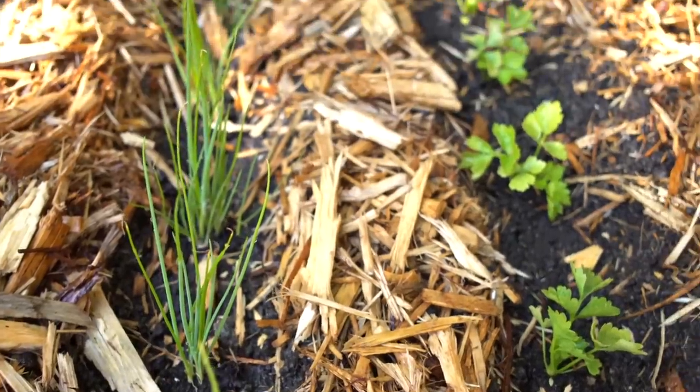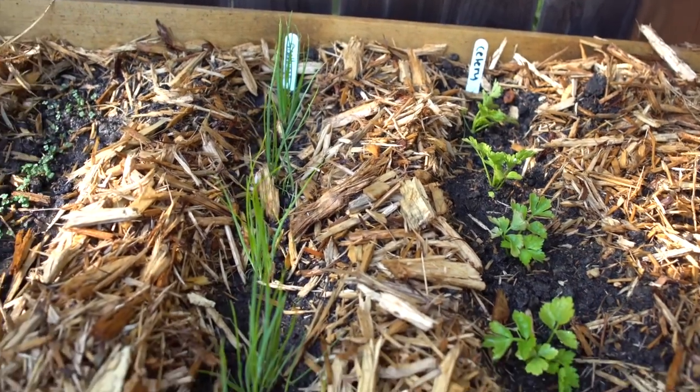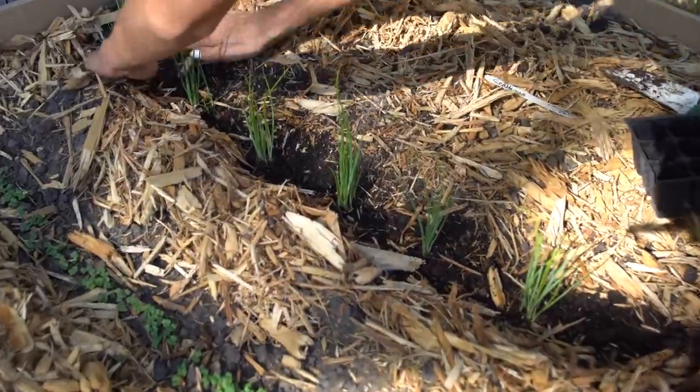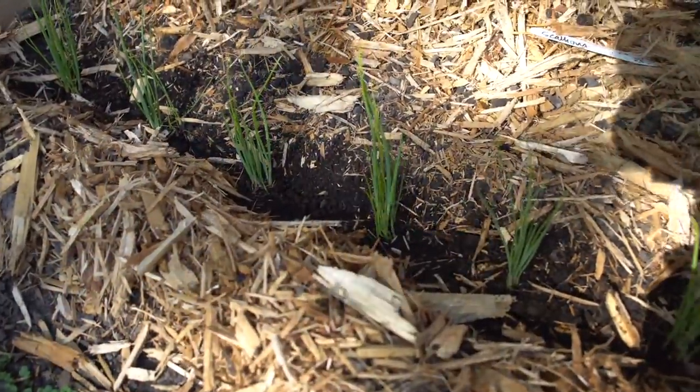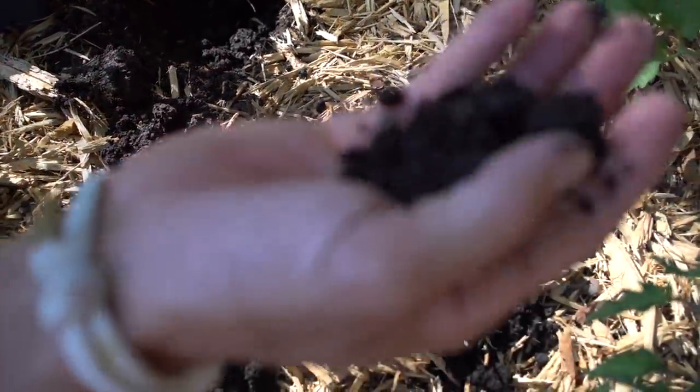We have experimented with putting mulch in between our garden to keep the soil a little bit more moist. It also deters squirrels and things because it's not easy to dig in mulch. If it's going to be super hot — like it does get for us in August and September — that mulch will help keep the soil moist. We put mulch on top to help with moisture levels, and the soil stays super good, dark, and black.